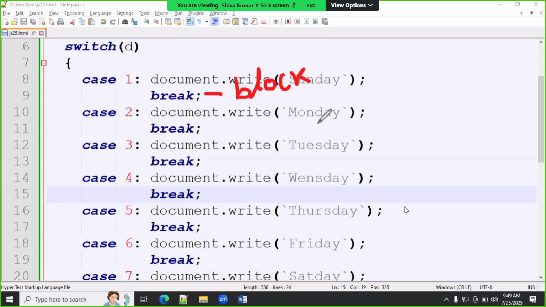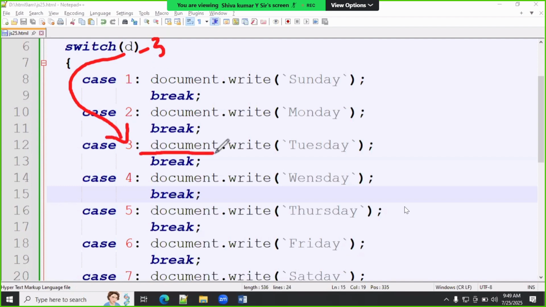And in general, like boys' driving style on highways. Point getting? So really, sir, if they have a lot of common sense, but switch doesn't have any common sense, what is the meaning of that, sir? Suppose the D value is 3 and break is not available. What happens, sir? It selects the third case, executes the statements, no break, observe that one. After execution of my statement, I enter into the next case also. That is, I don't have common sense. I'm doing my work, then putting the finger on. How is it possible, sir?